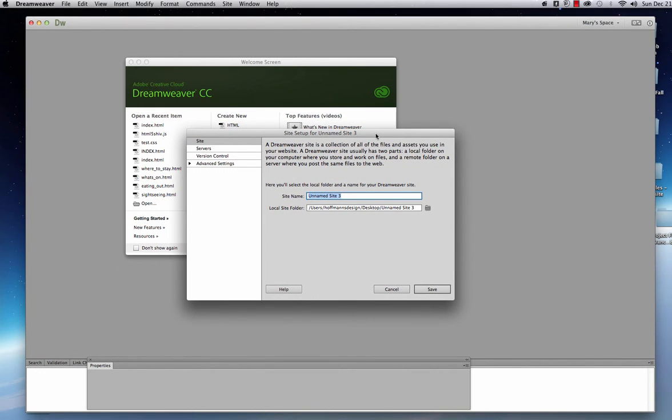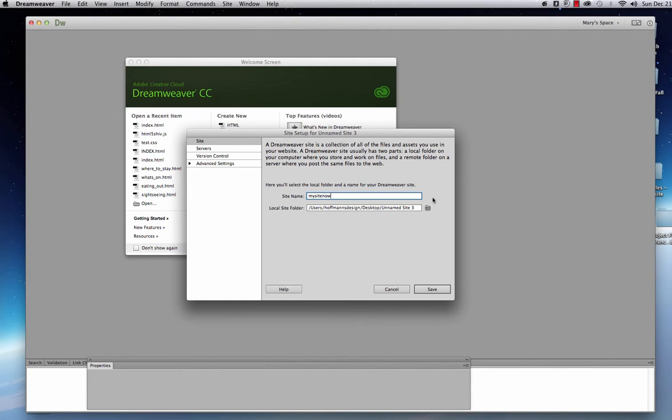Now I'm going to give my site a different name from my folder. You don't want to confuse the site. You can pretty much name this anything you want. Try to remember not to have any spaces in web design. It's just good practice. When you upload your files to your web server, it will not accept files that have spaces. You have to either put a dash or something else, as there are certain characters that you cannot use, and I will go through this too with you. So I'm just going to call this my site.